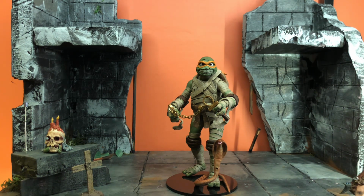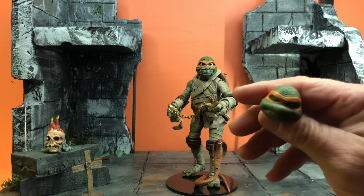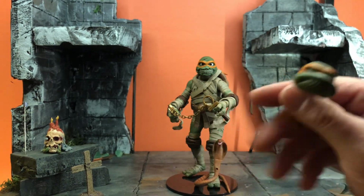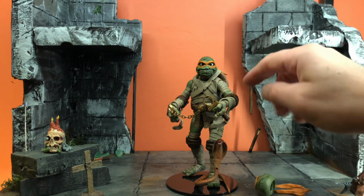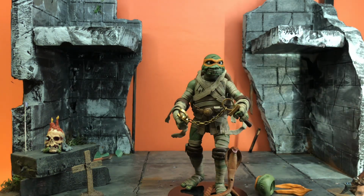Because now I have Michelangelo, who I'm glad my wife got him for me. He's very fun. I love that detail. He also comes with this more relaxed mummy head. I will say this head should have had more wrappings around it, almost a full mummy. But this little decaying face with the teeth popping out is just so wild. It's really creepy and weird.